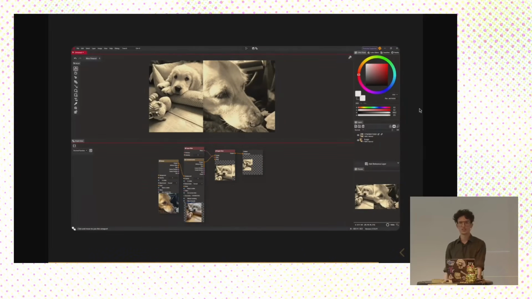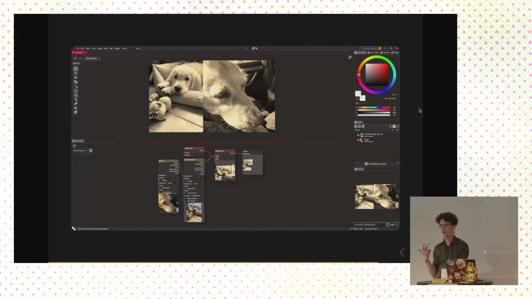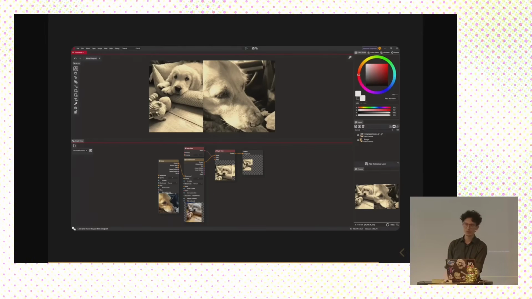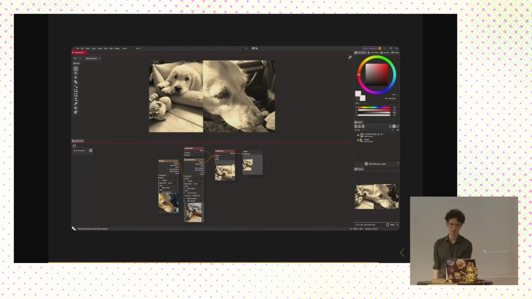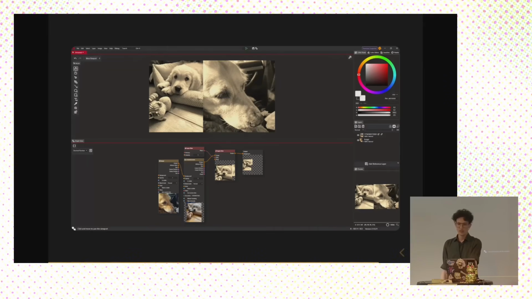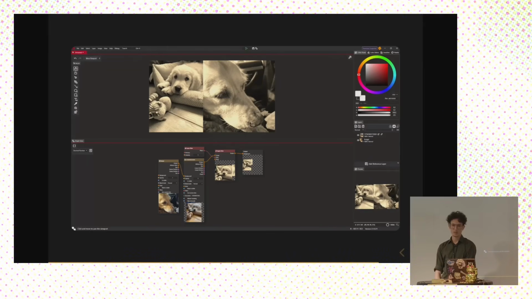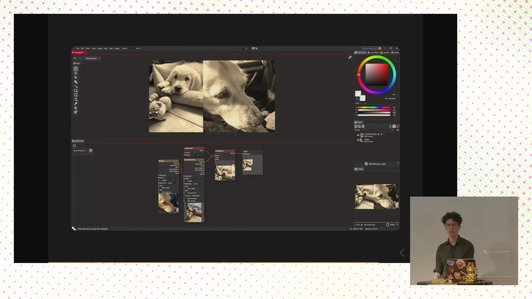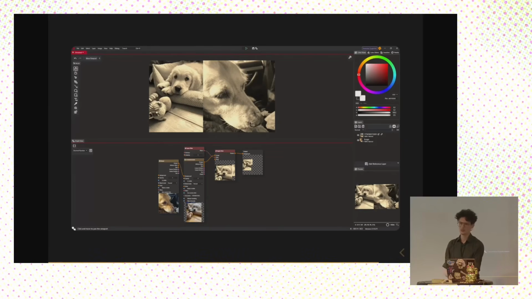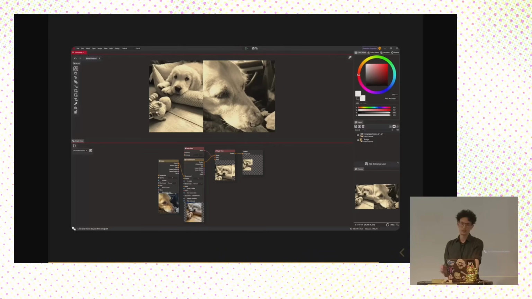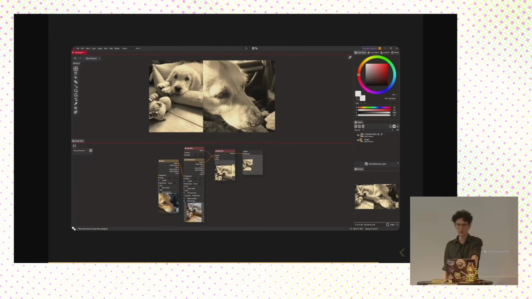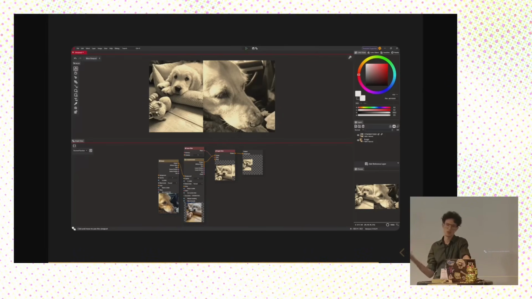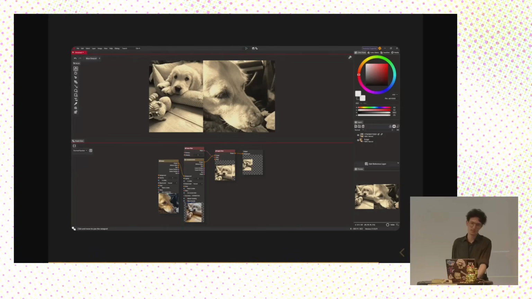But all of this does not have to be that complicated. I mean, my two previous examples were pretty advanced. However, if you have access to nodes, you can make your smaller workflows a little faster. So there is a graph I built to automatically apply a filter to any image I put into the layers panel. So here I think it's sepia. The layers panel is pretty clean. I just drag and drop my images and they get converted to sepia. It can be anything, blurring, outline, simple, but really good.